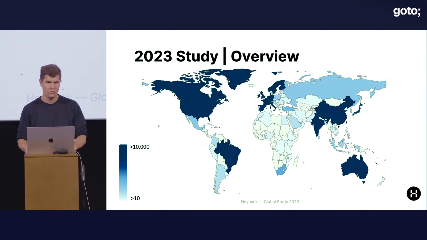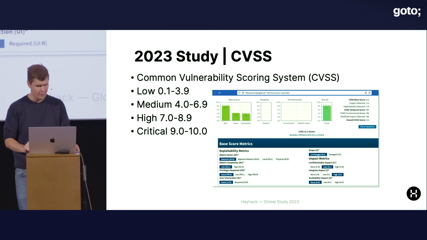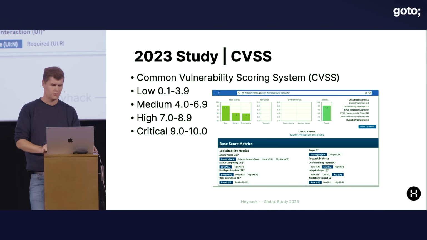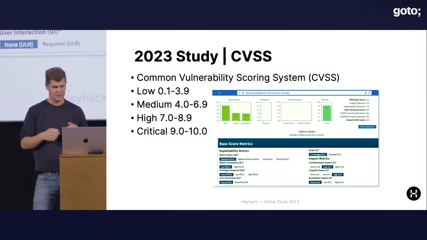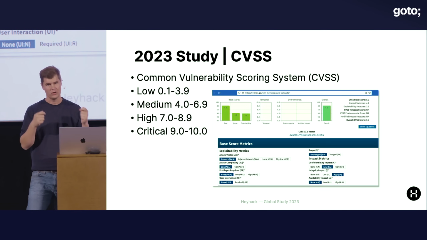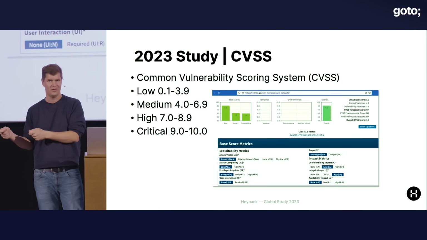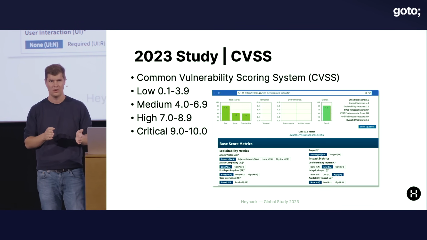We've tried to find known vulnerabilities, and known vulnerabilities are typically scored on this scale called the Common Vulnerability Scoring System. So a score between 0.1 and 3.9 would give an issue a low severity, between 4 and 6.9 medium, 7 and 8.9 high, and then between 9 and 10 it's critical. The way that this scoring system works is that you set some different parameters in order to assess the severity. So for example, can you exploit a given vulnerability over the public internet, or do you have to be physically present next to the server? Are there some requirements there, or do you have to be in an internal network?